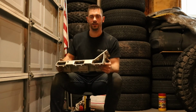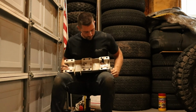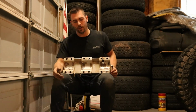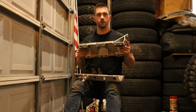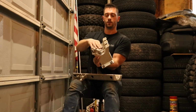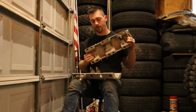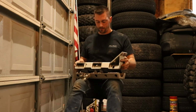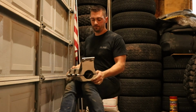Alright, so here is the driver's side top tube clamp. Again, this is pretty much just the opposite of the bottom. So this goes on top of your axle tube. These two fit together. So again, we have our clamping section here, the tube clamp, and the same thing on the bottom. So you pretty much just have the top and bottom that come together and clamp down on the axle tube.